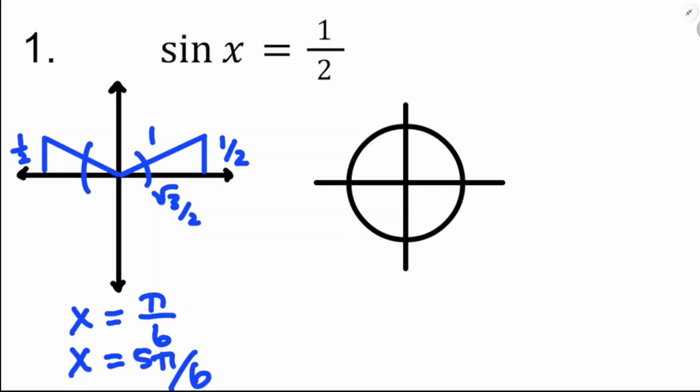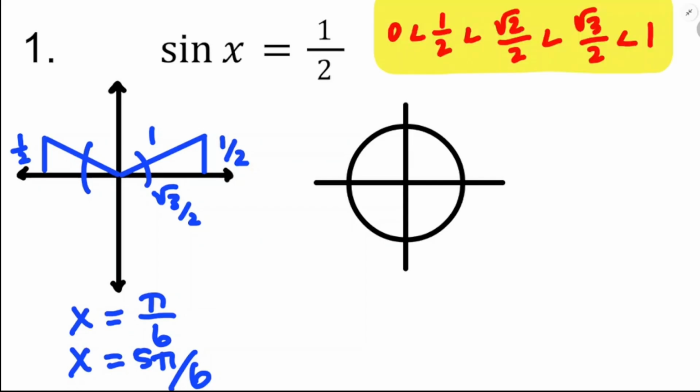Now if we wanted to do that using a circle as our guide, what we need to remember is that on the unit circle, the order that things go in is 0 is the least, then 1/2 is pretty close to 0, then there's root 2 over 2, root 3 over 2, and then 1 is the biggest of all. So if I'm talking about sine x equals 1/2, I'm going to say, okay, sine corresponds to the vertical distance from the x-axis. 1/2 is not very far. So that's what I'm going to say, 1/2 right there.